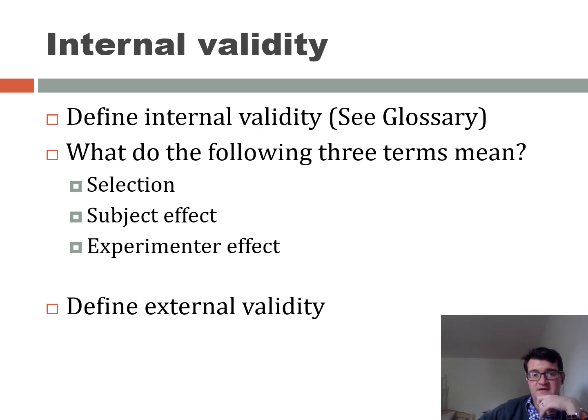So if people come in and say, I want to be a part of your experiment because I think it's going to be important for me in some way. A sort of left-field example of this is that very good hospitals often have high mortality rates because people choose to go to very good hospitals when they're extremely sick.